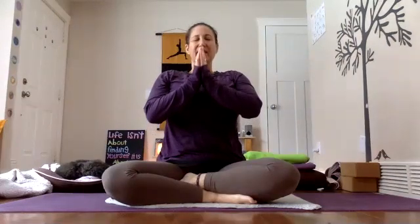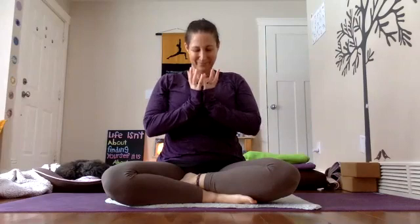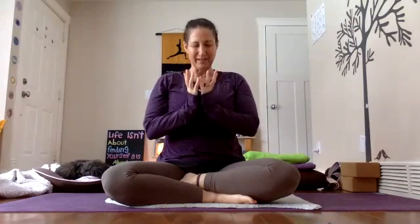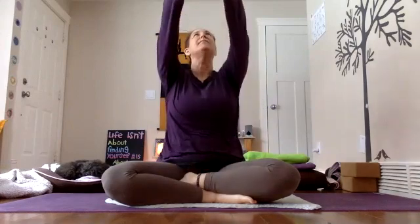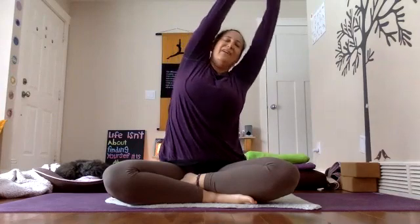And we'll bring the hands together with great reverence. Inhale. Exhale, bow your chin, open your flower. You can even look into your hands, imagining, you know, the top petals of the flower opening. Good. And then seal your palms together, opposite, interlace the fingers, flip the palms, reach up. Good. Exhale, crescent, whichever side.